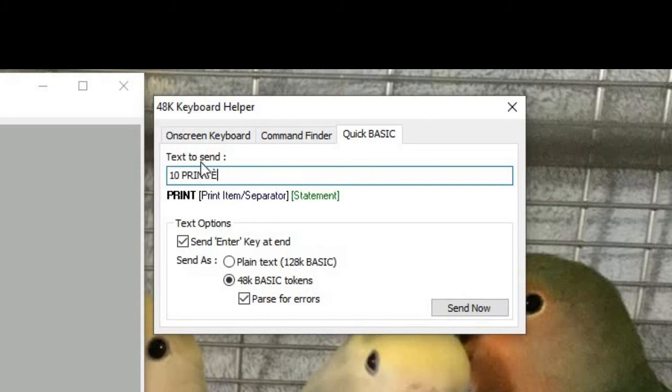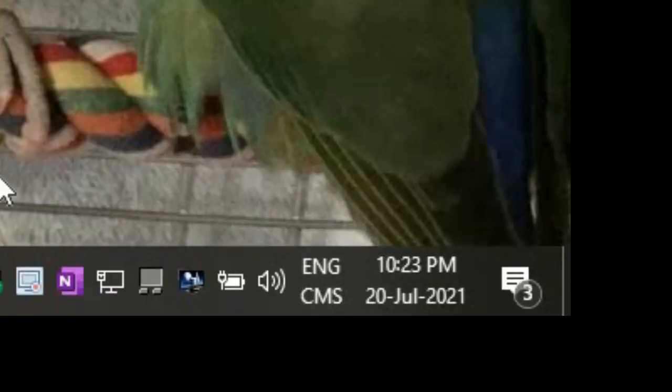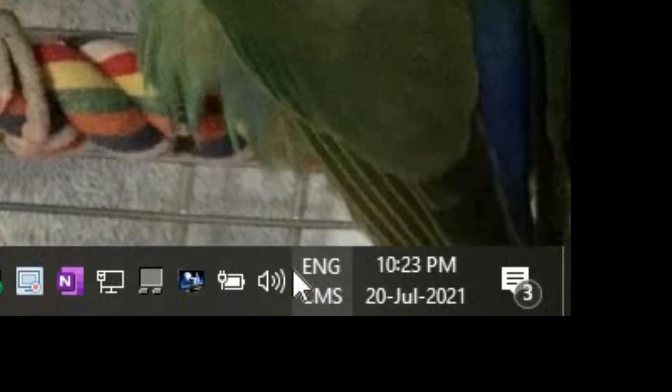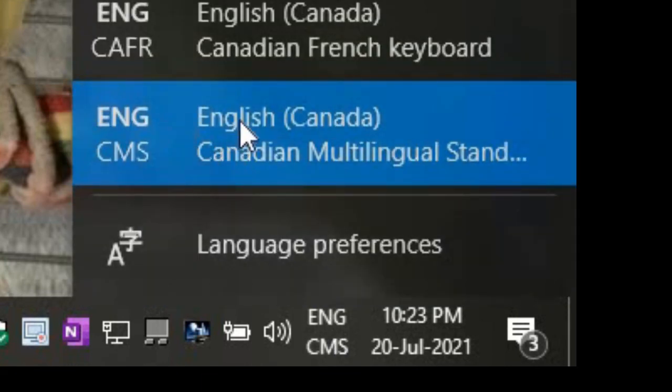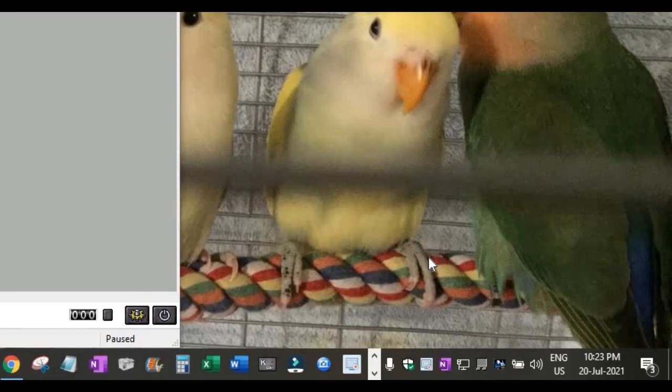I found that if I get this funny character here when I'm trying to type some keys, I need to go down here. Let me just expand my window so you can see. And I've just changed the view here so you can see the bottom of my screen, where I need to go down here to where it says English Canada, because I'm in Canada. So I'm going to click on this, and instead of choosing the English Canada, I'm going to click the English US keyboard. And now it says English US down here, and now I'll go back to my full screen.